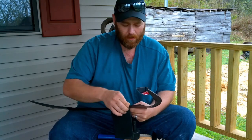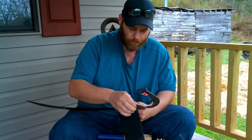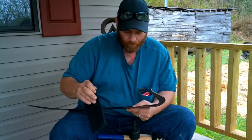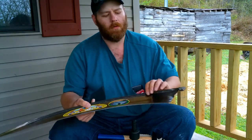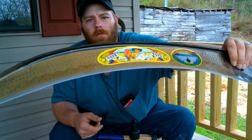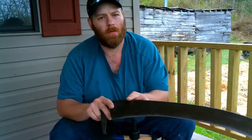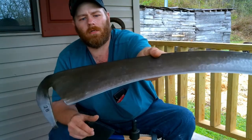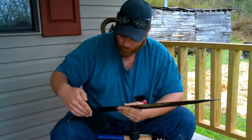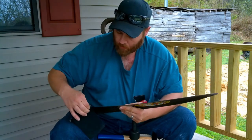Still kind of sharp, so be careful if you're doing this. You can see, looks much better now. It's actually shiny. You can see the back, it looks a little better. Still got some paint on it, but that's okay. Just rub it a little more.